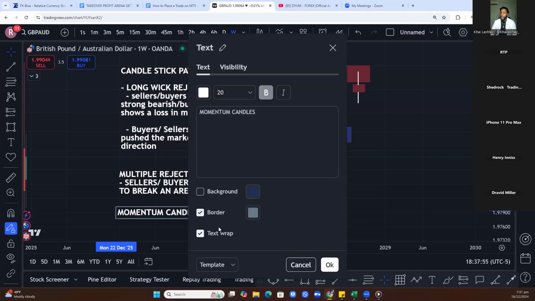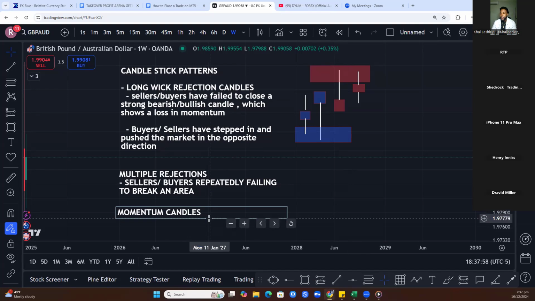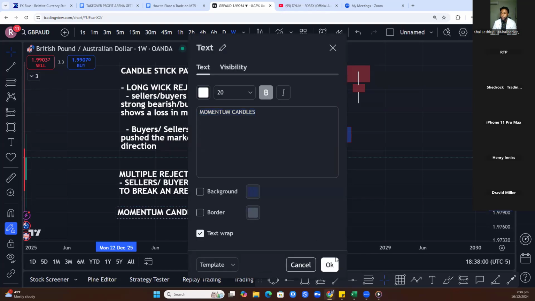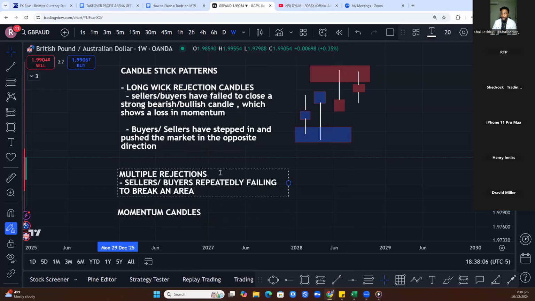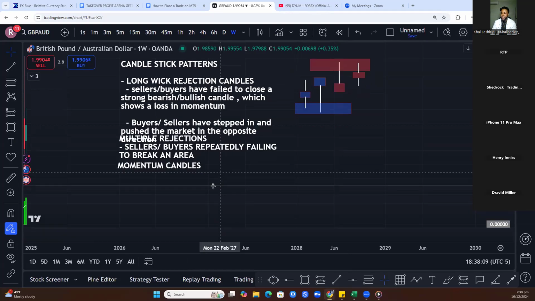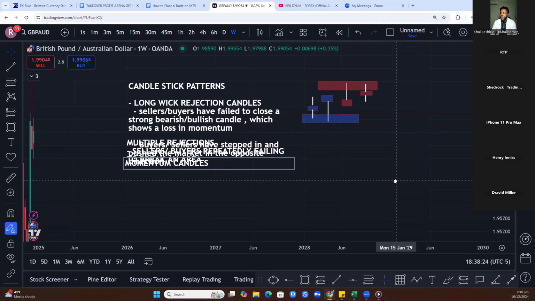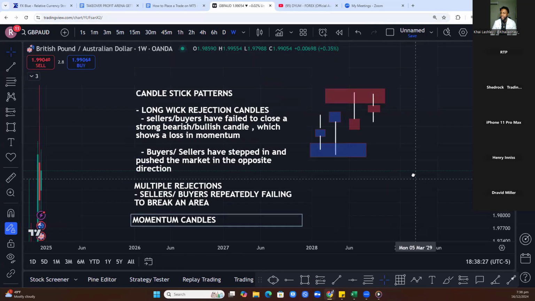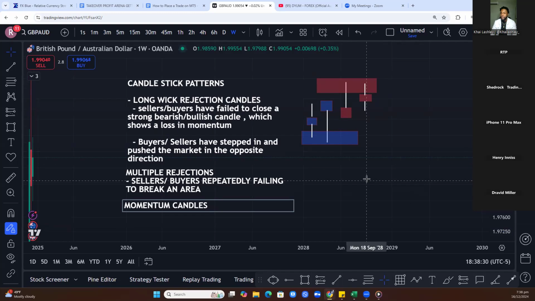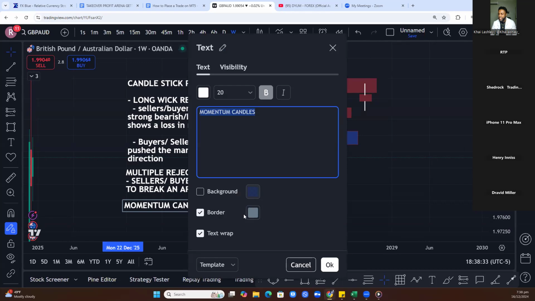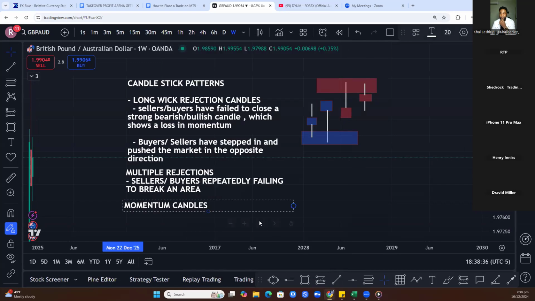Let me type that here for you. Oh, I didn't even know I could put borders. Fancy. Well, let me put a border. Oh Lord, we messing it up. What did we do? Okay, all right, cool. We went to be fancy and messed it up. So you know what that means? Keep it simple.